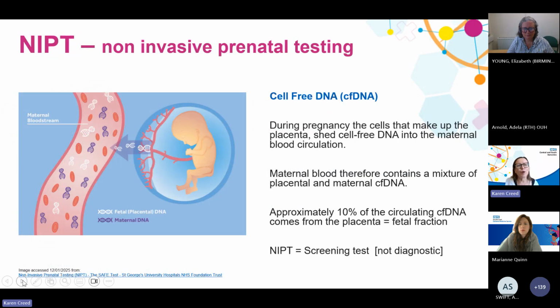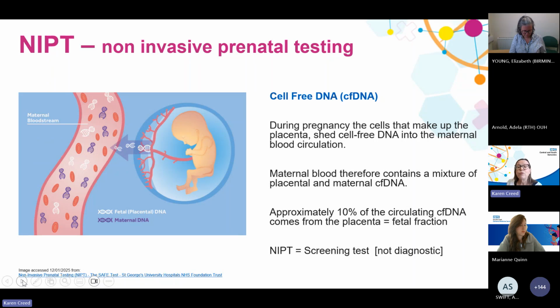This next slide, I think, will probably be familiar to many people on the call. So this is just a reminder of what NIPT is. And of course, in NIPT, what we're looking at is cell-free DNA, or cfDNA. And this is fragments of DNA that's released into the bloodstream after a cell has died. Now, during pregnancy, of course, we have cfDNA from both the mother, but also cfDNA that originates from the placenta. In most cases, this placental cfDNA is going to reflect the DNA of the fetus.